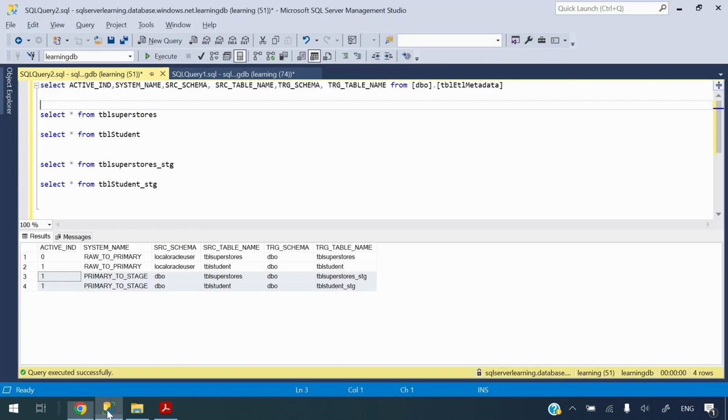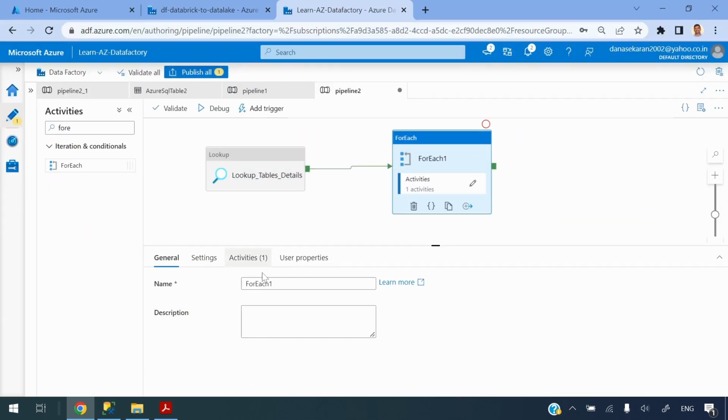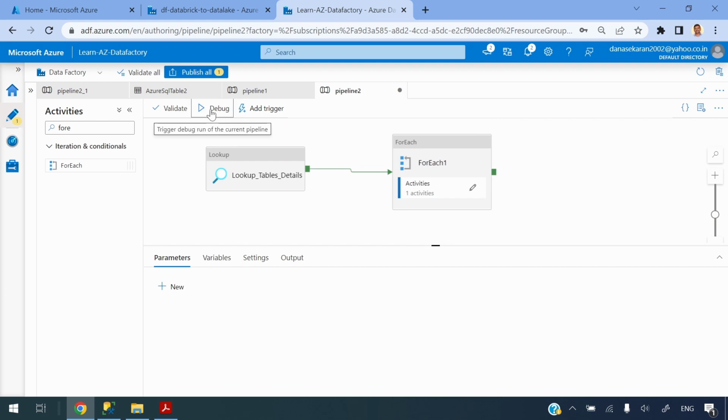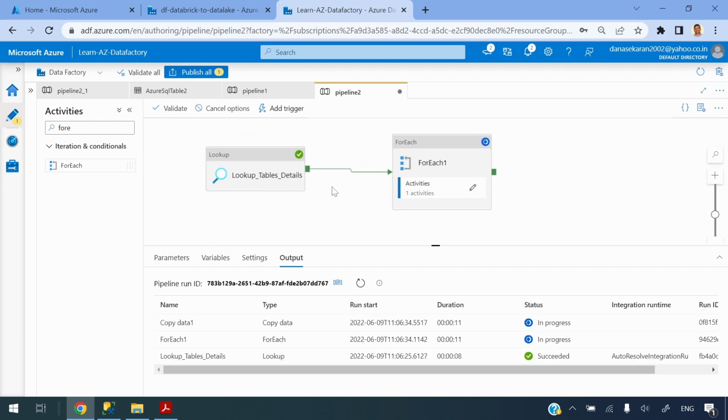It has to take the superstore record and load into superstore staging, and the student record into student staging table. In the settings, click on sequential. Debug this one. Our pipeline started.